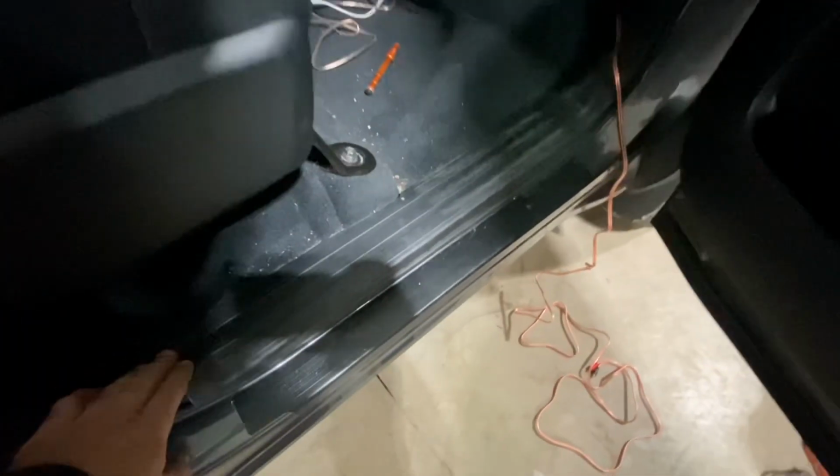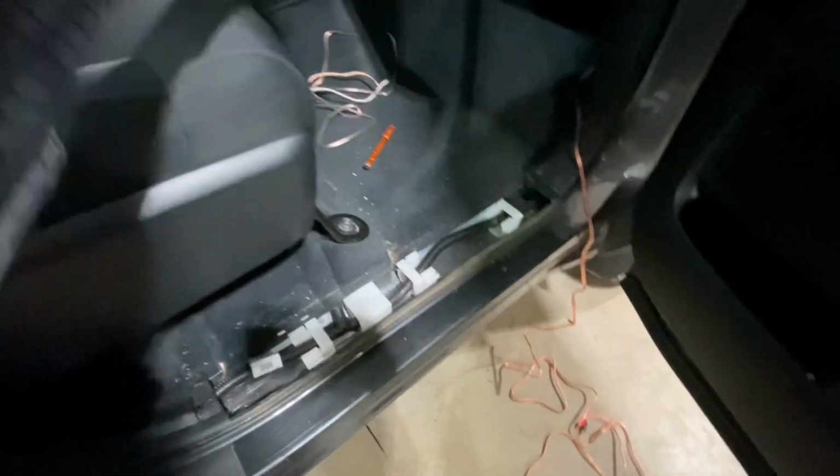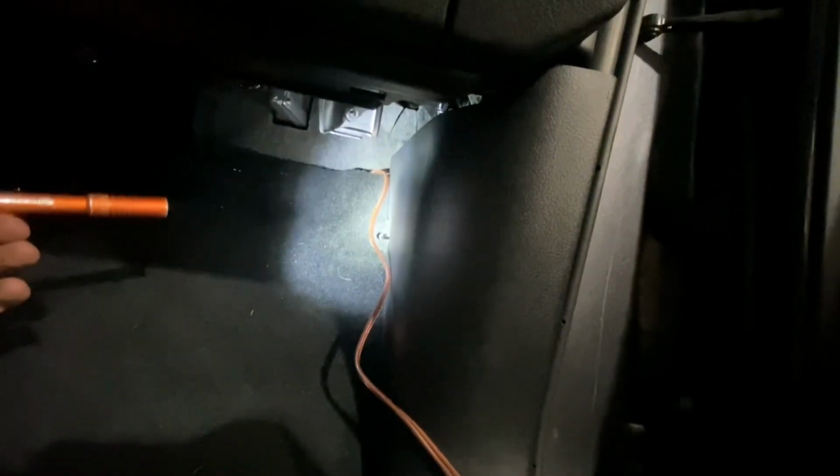So next, for running the wire, we're going to pull up this kick panel area, which is just push locked in. Just simply pry that up. We'll pop it out of the way. And then you pull the panel here by your right foot when you're sitting in the seat.